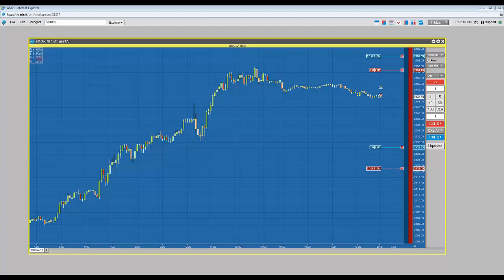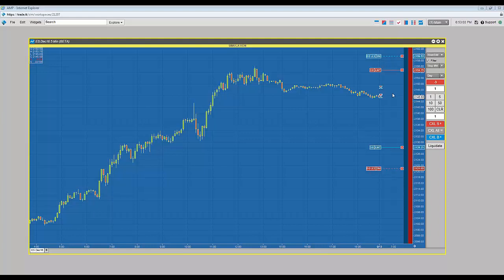Modifying working orders. When you display working orders on a chart, you can modify these orders directly on the chart. You can delete all orders at a price level, reprice orders by dragging them to a new price level. You can also display a floating order book that contains all the orders at that price level. Right-click or left-click on an order to display the floating order book.